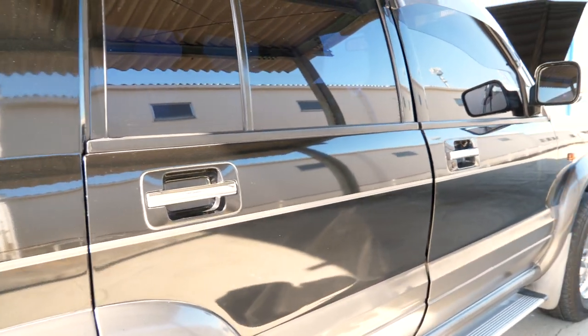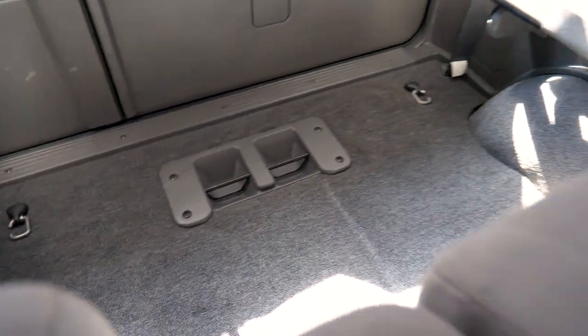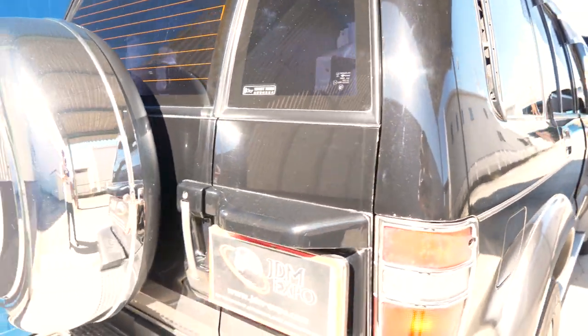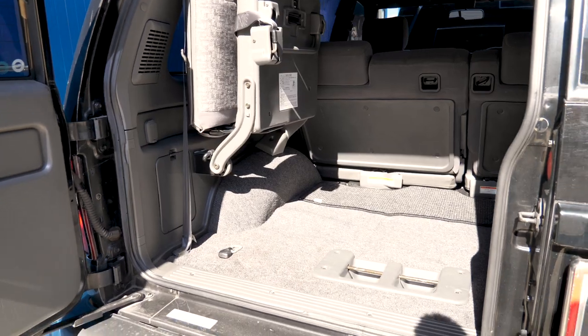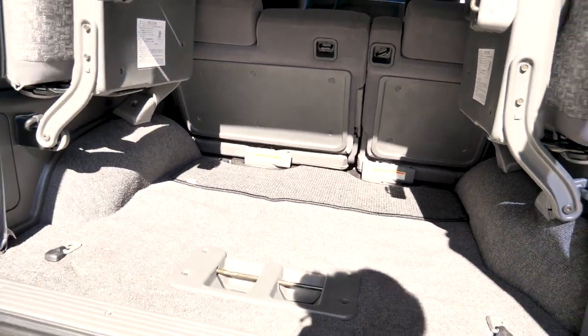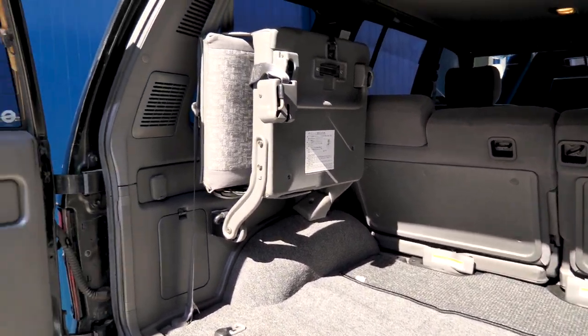The clear coat is in pretty good shape — quite shiny. The headliner is in really good condition. Here's some of the room in the back — let me go around to the back so you can see that. Door panels and everything look good. There's some chrome on the spare tire cover there, nice and shiny. We've got tinted windows all around, so climate control is comfortable in summer or winter.